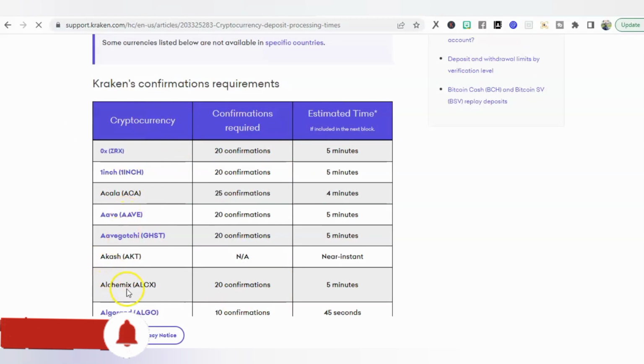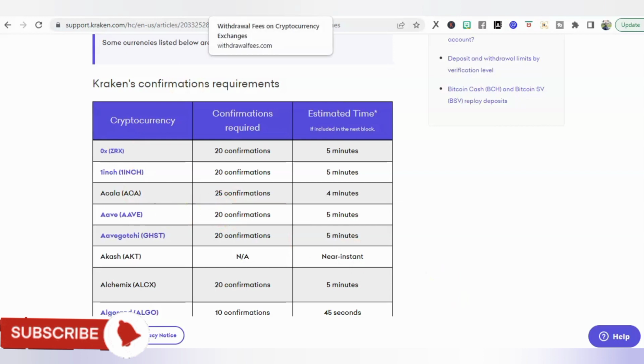For example, look at this now. This Akash says it is near instant. So that means that you can quickly make profits doing Akash. I'm not saying that you should go for Akash as an arbitrage, because no arbitrage opportunity lasts forever. It changes. But when you look at the time it will take for your Akash to be delivered when compared to maybe 5 minutes, this is near instant and it will be faster. So you'll be able to make your profit easily.